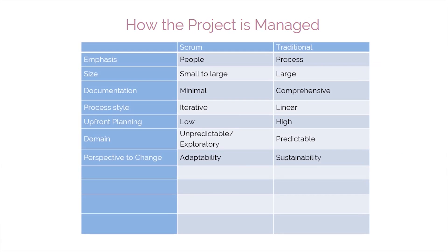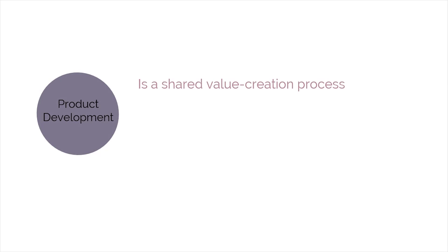In traditional methods, process is given more importance. As opposed to the traditional command and control style of management, Scrum believes that today's workers have much more to offer than just their technical expertise, and therefore deliver greater value when self-organized. Unlike traditional project management methods, in which value justification is done before the project commences, in Scrum it is done throughout the project. The management style followed in Scrum is decentralized, such that the workforce does not have to be dependent on management for everything. This encourages workers to be innovative problem solvers. Scrum believes that product development is a shared value creation process that needs all stakeholders working and interacting together to deliver the greatest value.